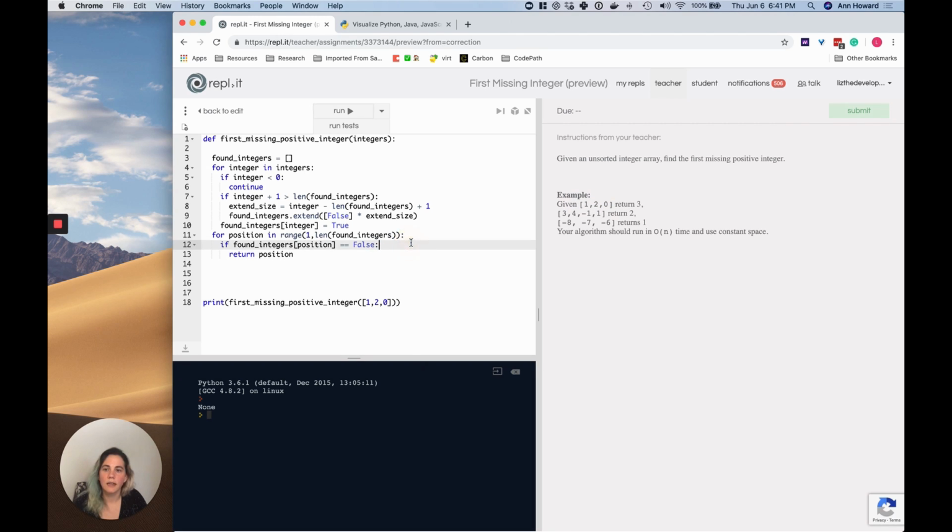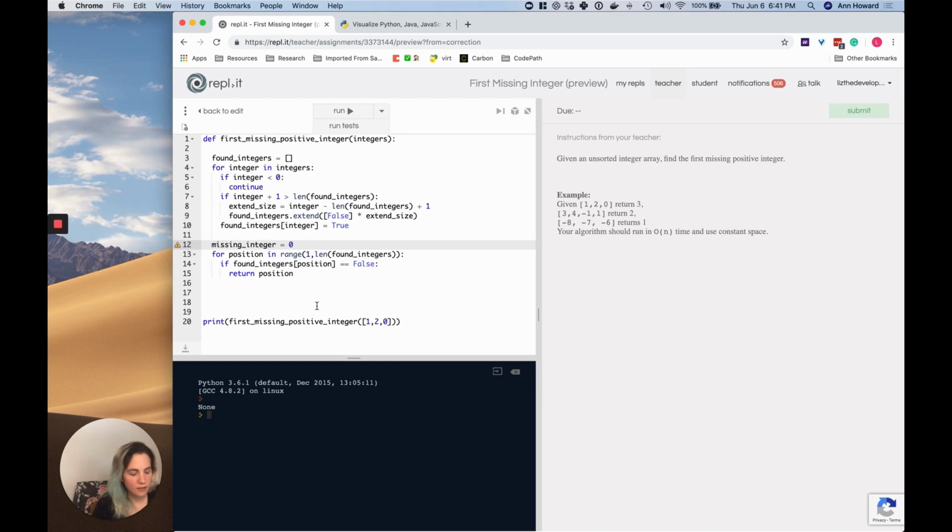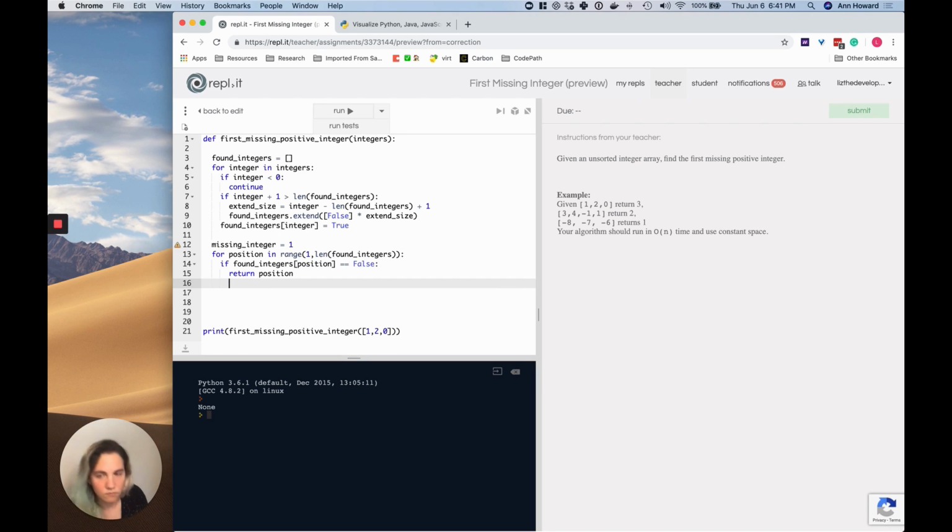Okay, so then I'm going to need a variable at the top of this to say missing integer is, I'm going to say 0, because we don't want it to be 0. We just want it to be, or really maybe we want it to be 1. Let's see.